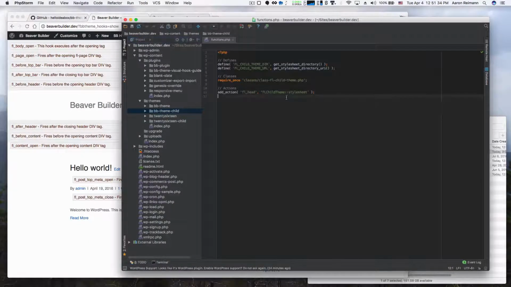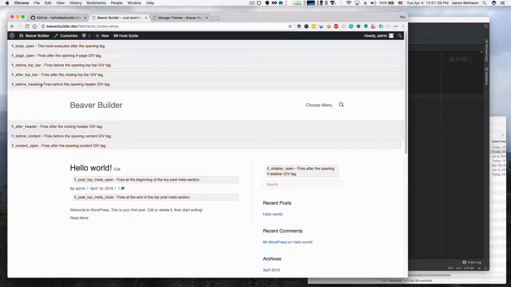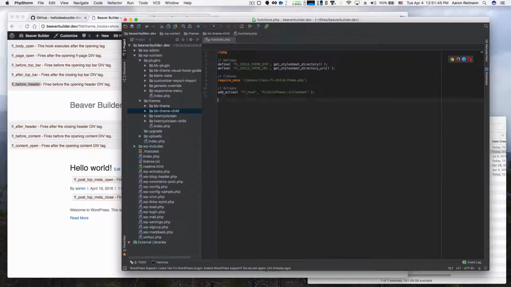And we want to go in here, and we're going to add a hook. And I'm a copy and paste person, so I'm going to copy this. I'm going to want to add action, and we're going to prefix it with Aaron BB here. And, oh, that's not what I want to do actually. Got a little ahead of myself. I want to do the action on a specific hook. And that hook is this.